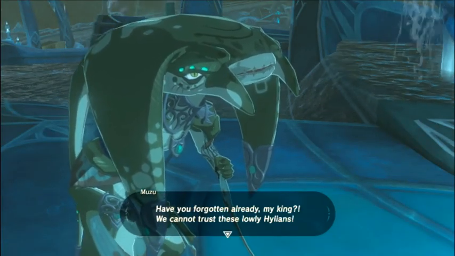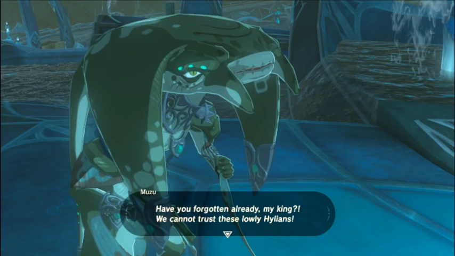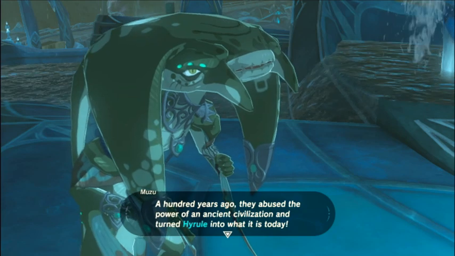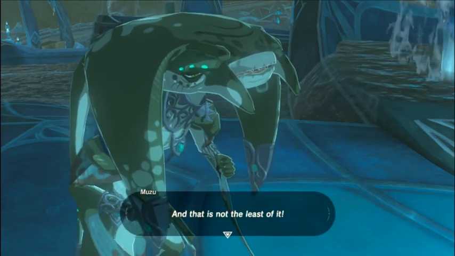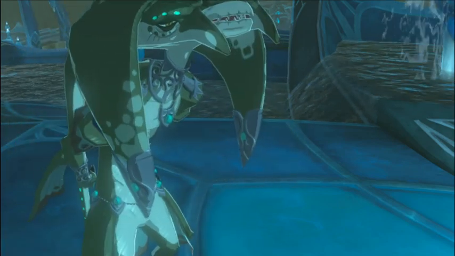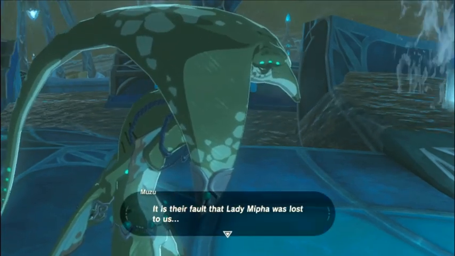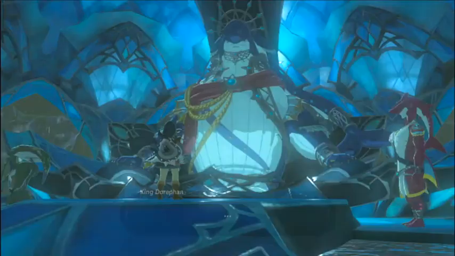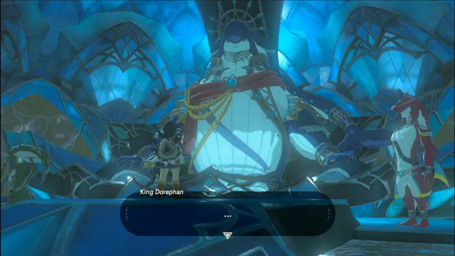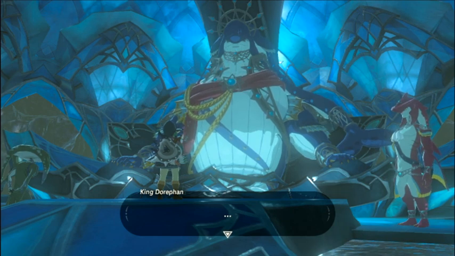He has an absolute grudge. Have you forgotten already, my king? We cannot trust these lowly Hylians. 100 years ago, they abused the power of an ancient civilization and turned Hyrule into what it is today. And that is not the least of it. Oh, he's so sad. It is their fault that Lady Mifa was lost to us. I mean, there's no denying that, but like, I mean, I have no retort to that.